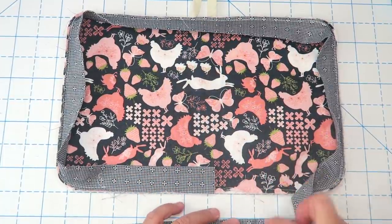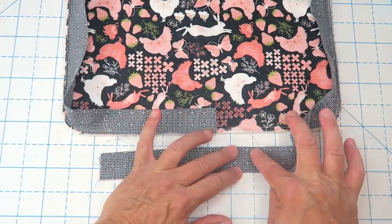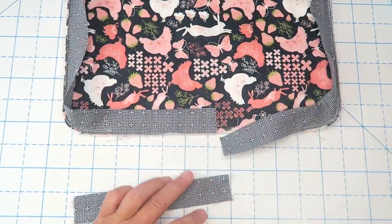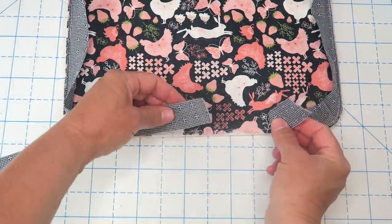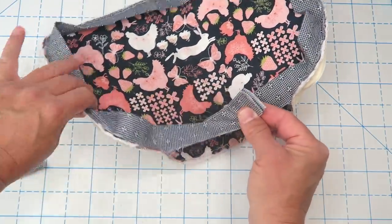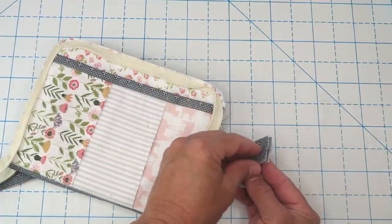So I'm just gonna put this down here on my line. There we go. So I just kinda line it up there. I can see my line right there. And then I'll just chop it off so it's basically straight. And then we're gonna take these two pieces and just lay them next to each other like this. And when you have a shorter piece like this, I find it easier to fold that in half.